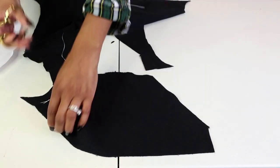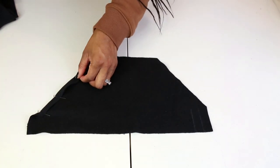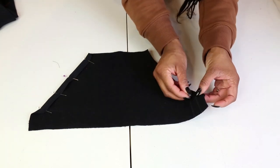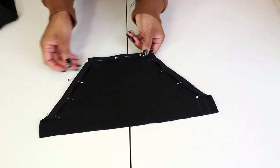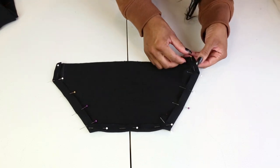Step six: Starting at one of the angled sides, I'm folding in at about a half inch mark and pinning down, then doing the other angled side — these are going to be my pockets. Then I work my way to the top and then to the small straight edges at the sides. I did not pin the bottom — stay tuned to see how I put it all together.